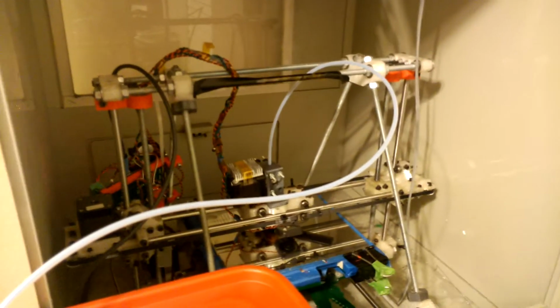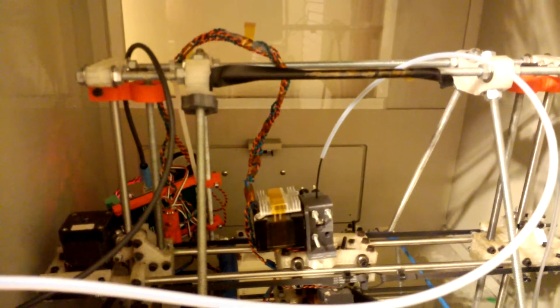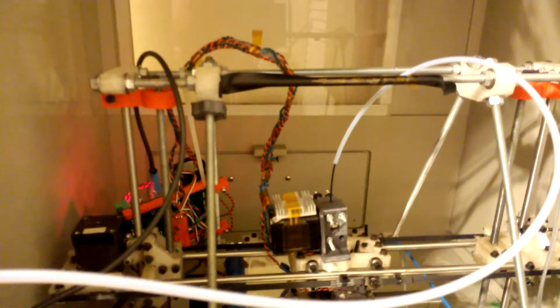So what this does is it gives a very smooth transition for the printer or for the extruder head not to strain through it. Also, it protects it. It will sheath it from any dust or debris that your room might be giving it, and it's a good way that you can even measure if the filament is being pulled down inside of it, so you can pull it back a little bit and expose a little bit of it. But the results that I've got off this have been just amazing.